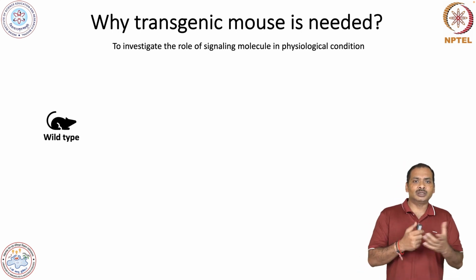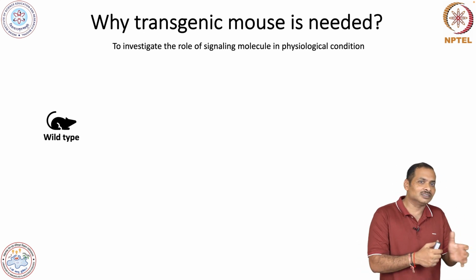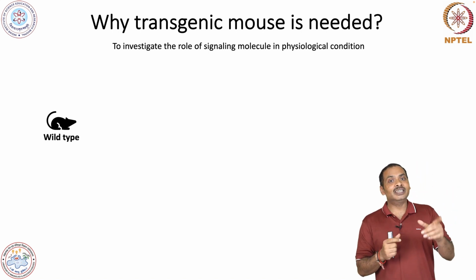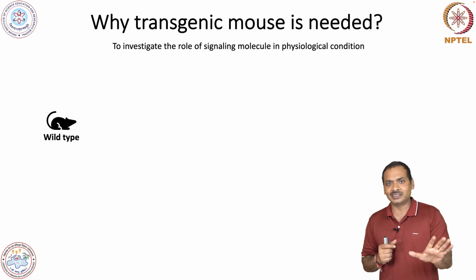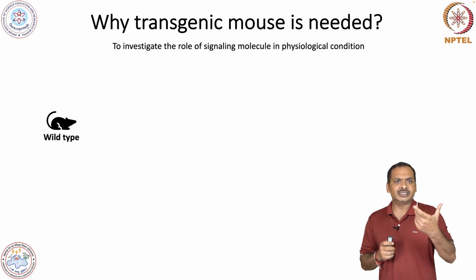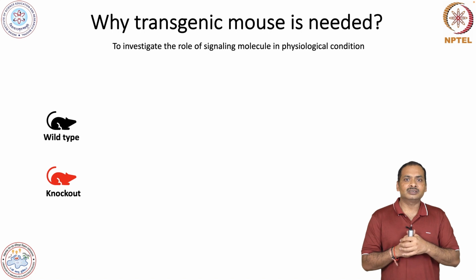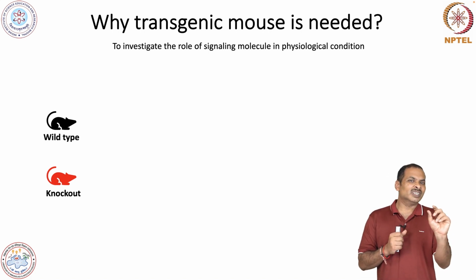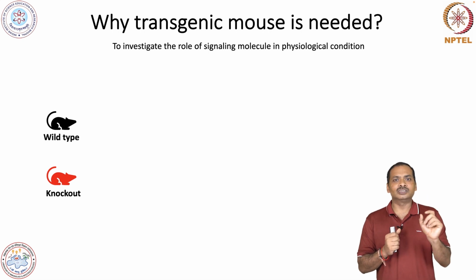So, for example, this is a wild type mice. Wild type mice, when I say it is not wild, it is not caught from the wild, it is also a syngenic mice, but they are having the intact gene for whatever molecule you have discovered. And this is a knockout mice. In this mice, you just mutated the gene, or you inactivated the gene. The most appropriate term would be inactivated the gene, so that the gene which you have discovered is not functional.